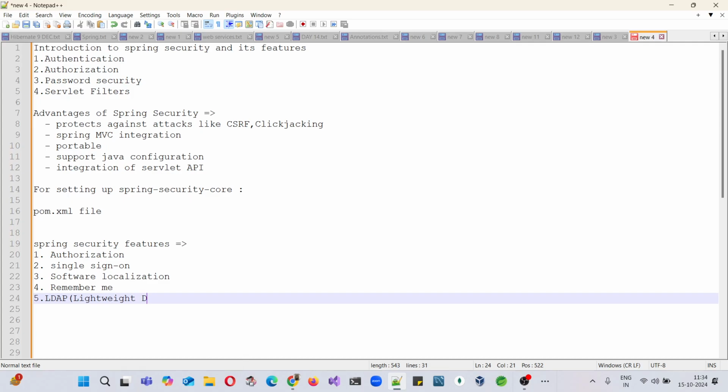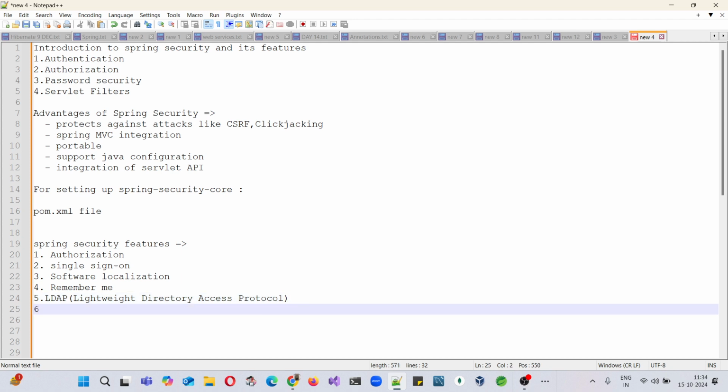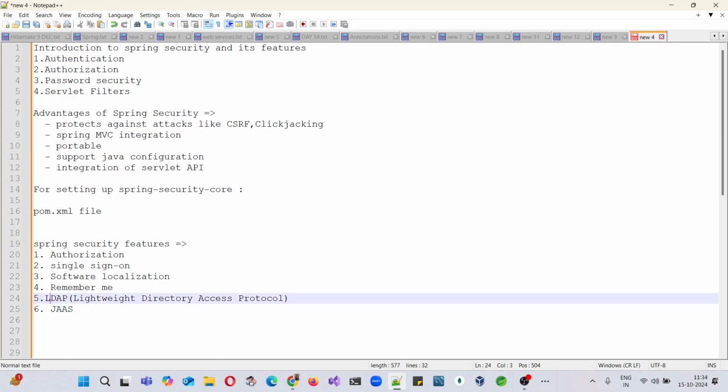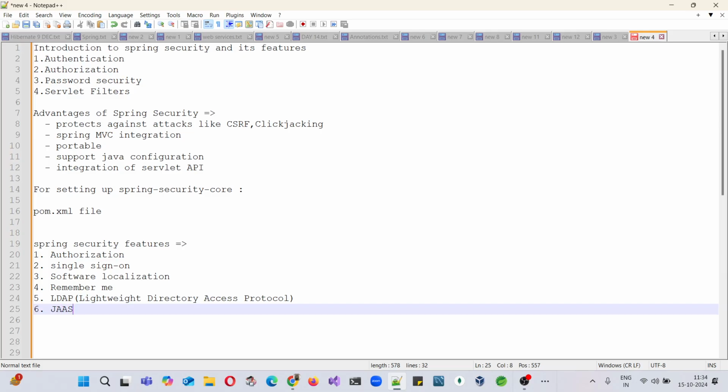The sixth one is JAAS, which means Java Authentication and Authorization Service.